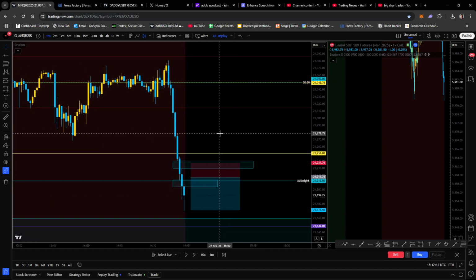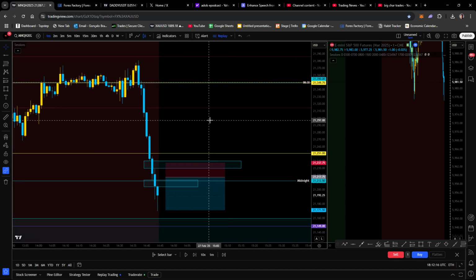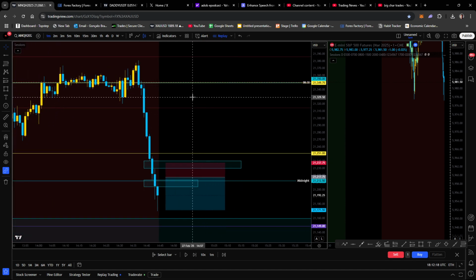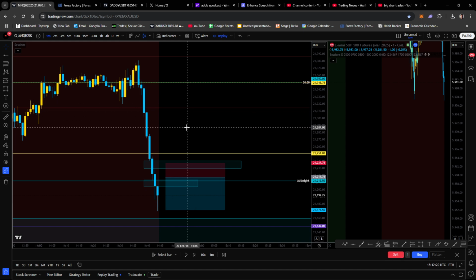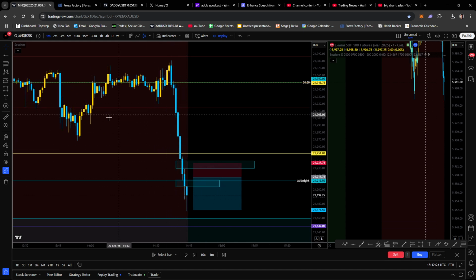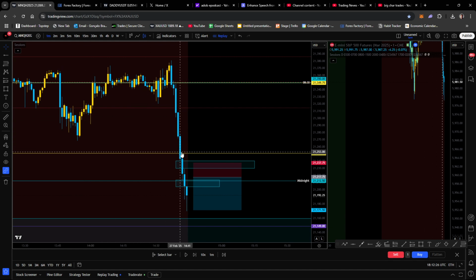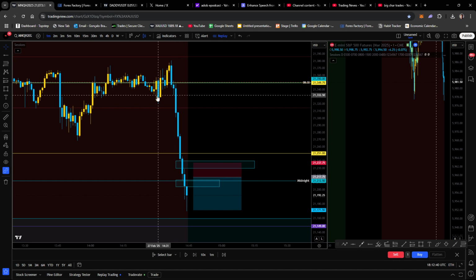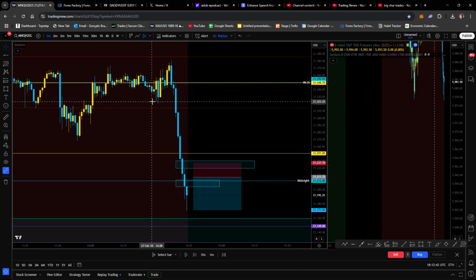Now, to take continuation trades, you're going to have to analyze bearish order flow. All this looks like is price not respecting any bullish fair value gaps and inversing them. At the same time, we're leaving multiple bearish fair value gaps open without even trading back into them. This is an extremely bearish signal, and if you see this, it's a great sign of bearish order flow. Typically, it's going to happen right around the New York Stock Exchange open.